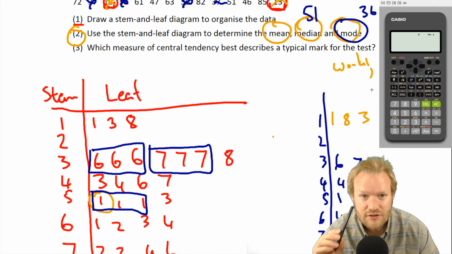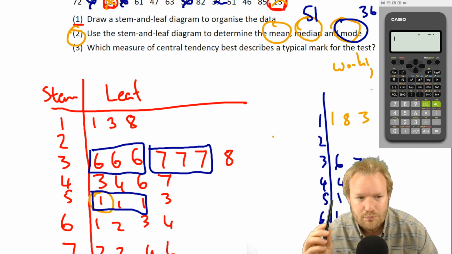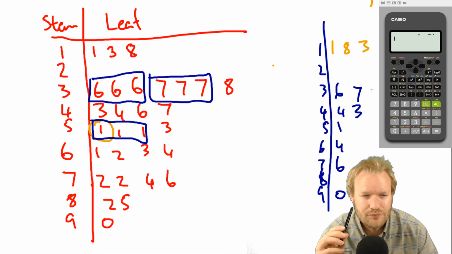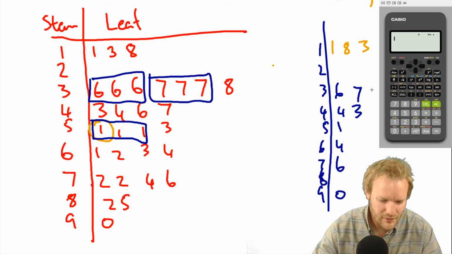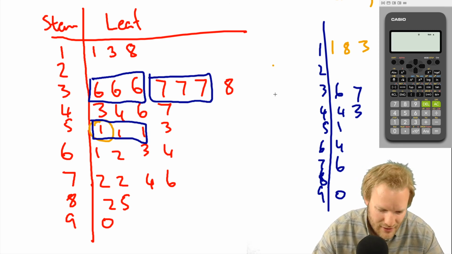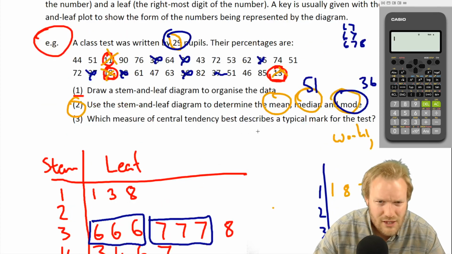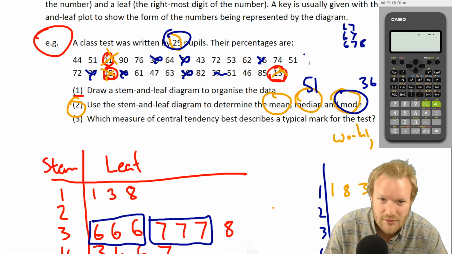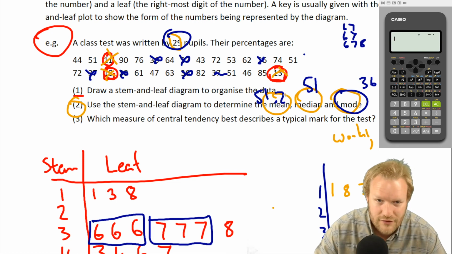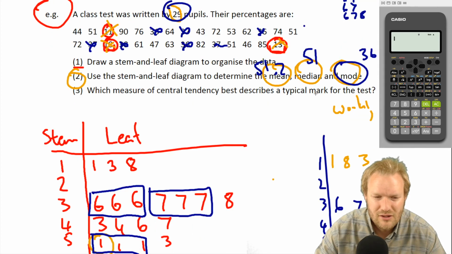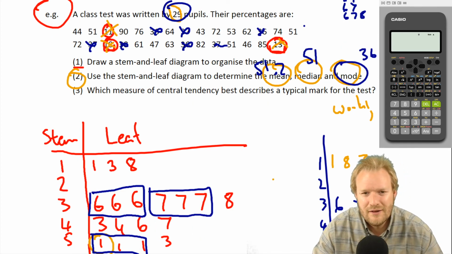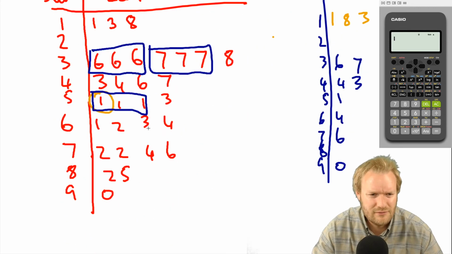Now, which measure or measures of central tendency are best to describe this test? This always feels like a contentious question. I would say that the mean is not necessarily that great because, well, what was our mean? I think we would have got 51.2%. So 51.2 is in the middle. The median was 51, that's also kind of in the middle. The mean and median seem decent enough, maybe.